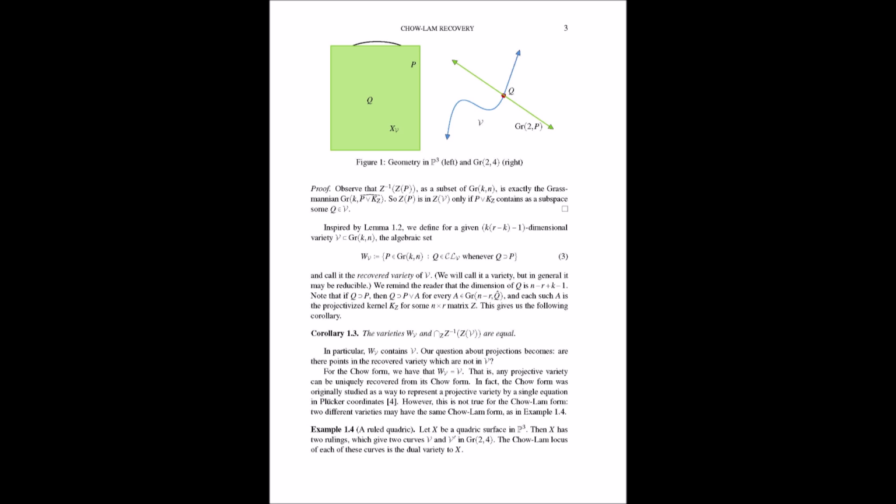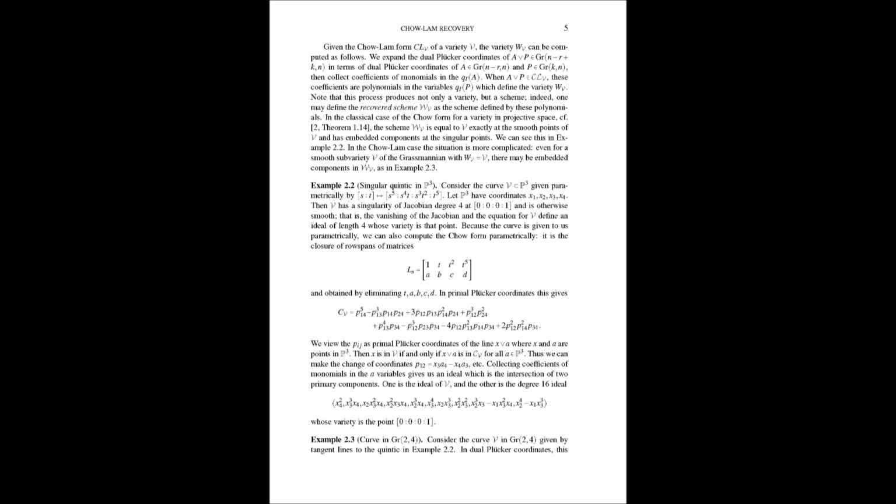Exactly. Pratt and Ranestad proved a very important theorem that gives a condition for a point to be part of this recovered variety. So it helps us understand when these extra components might show up. It does. It's all about analyzing the dimensions of intersections between a point and different parts of V. It gets a bit technical, but essentially it says, if this point truly belongs to the reconstructed shape, it has to intersect these other parts in a very specific way. That's a really clever way to analyze the limitations of Chow Lam recovery. It is. It gives us a tool to dig into those cases where the reconstruction isn't perfect.